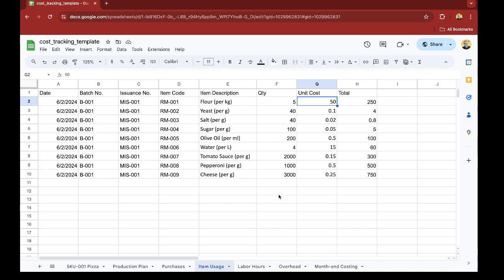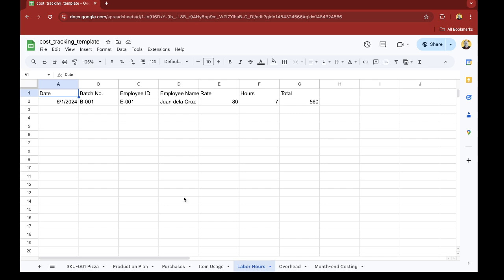Okay, so after that, since labor is part of the direct cost, you should also ideally log the labor hours to produce the finished goods. So in this case, again, related to batch one, who's the employee, what is the employee's hourly rate, the number of hours logged to produce, and the total, which is multiplying the rate and the hours.